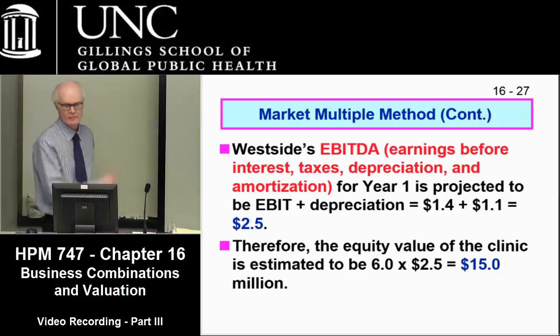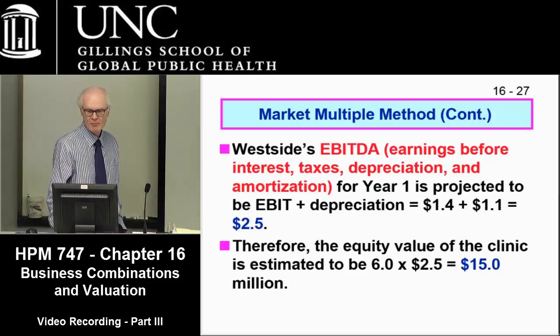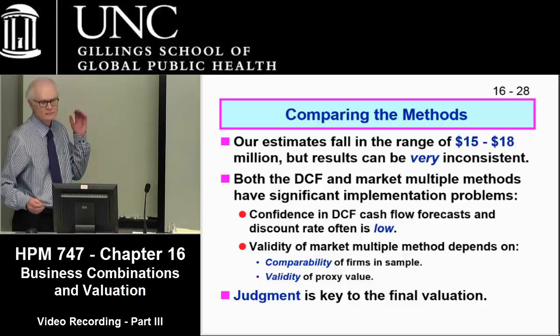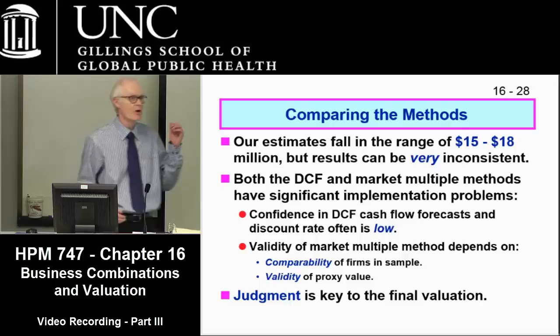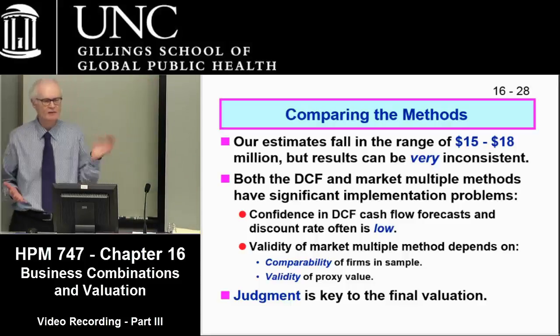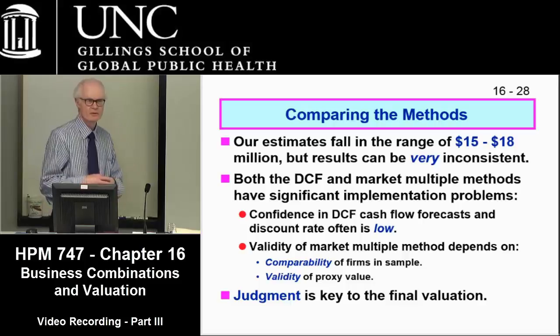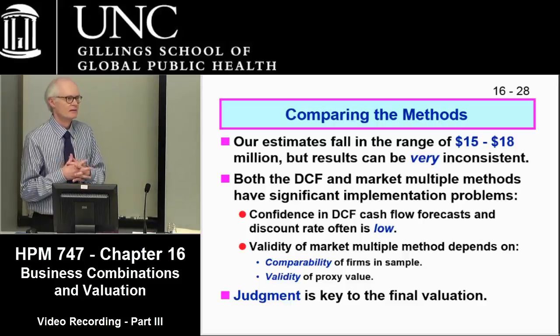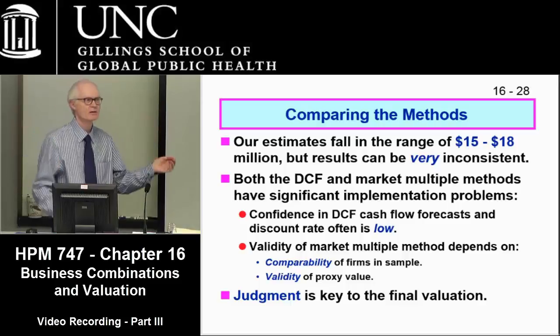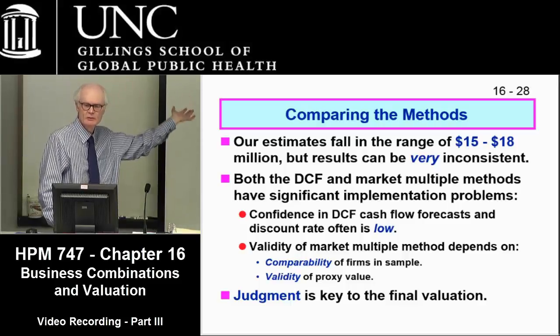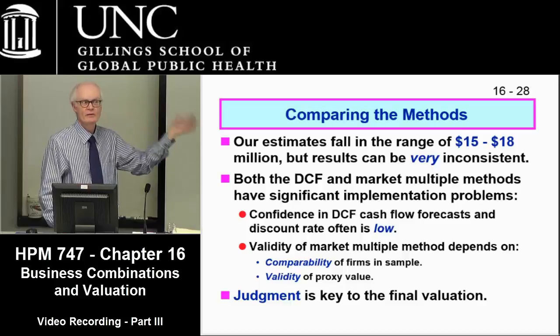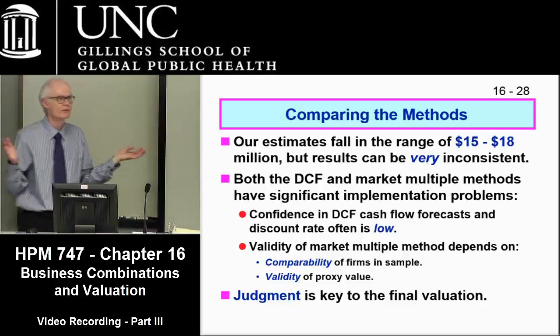The EBITDA from the pro forma, when we add it up, is 2.5. So in this case, the EBITDA would be multiplied by the market multiple of 6, and that would give us an estimate of $15 million. So we've got 4 different estimates, but all ranging between 15 and 18 million bucks, which in the real world is very certain. In the real world, the range would be much higher. For example, the Duke LifePoint one could have been anything from 350 to 550 million bucks, depending on what assumption you use.